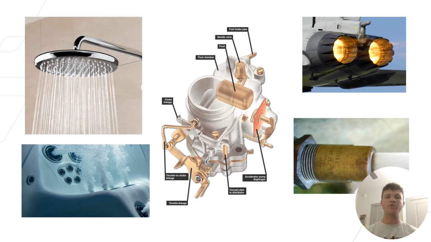Now, you've seen something similar to a funnel or a nozzle in many different cases, such as the shower nozzle in the top left. As the water comes through small holes in the shower head, the water speeds up and keeps a fluid flow down towards you. In the middle, that's a carburetor that's part of an engine, and it uses nozzles to drive fluid through the engine. There in the bottom left, a common fun item, a jacuzzi. You can see that the water speeds up as it comes through a nozzle and pressurizes towards the person in the jacuzzi. And then even a jet engine nozzle, shown in the top right. This really provides the power behind a jet as it flies through the air.